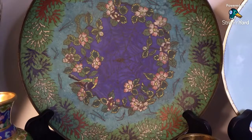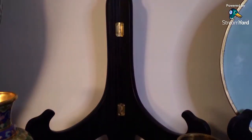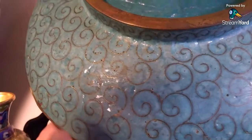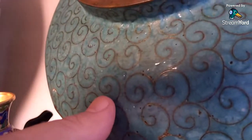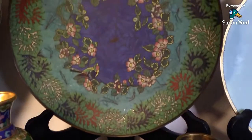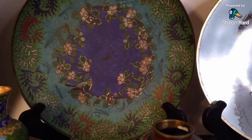And if we were to turn it around, which we'll very carefully just pick up, you can see briefly the back of the plate. Chargers, plates, bowls, stuff like that, if they're Japanese, sometimes they'll have this swirl pattern. Sometimes they'll have a scale pattern. But this is almost definitely going to be a Japanese plate if you turn it around. And that dates it to pretty much the Meiji era, and likely early Meiji era. Everything about that piece denotes an earlier piece of Meiji era cloisonné. They hadn't perfected open backgrounds yet, I don't think, because you can see that this also is kind of busy, although in a much more naturalized style.